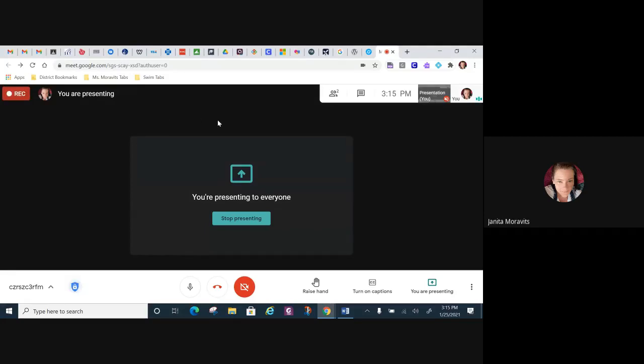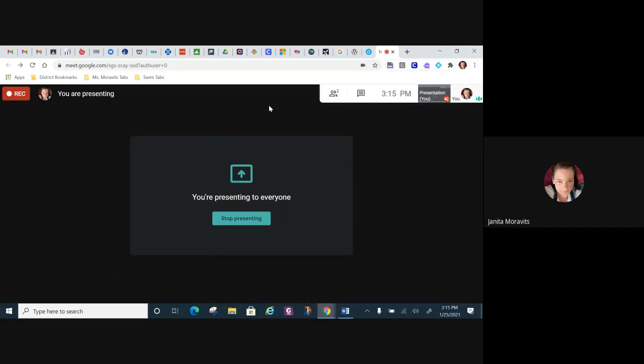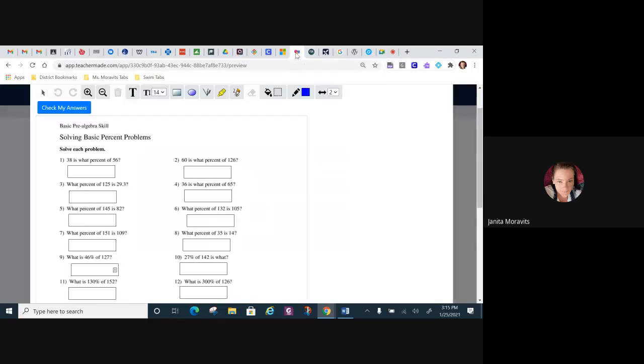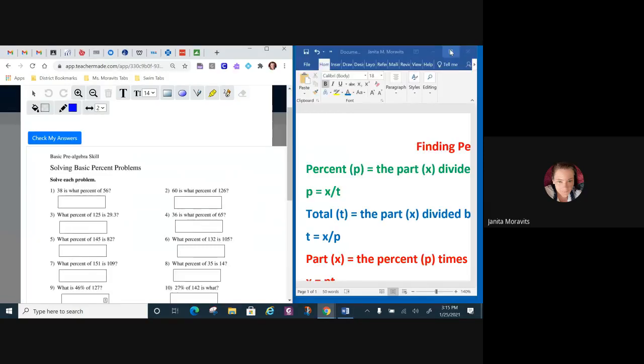This one is finding percent of a number 8. It's just like the one we did before where you have different types of material that you have to find. What we're going to do is go over a few examples, and I'm going to give you some things to help you. All right, first of all, let's adjust our screen here.